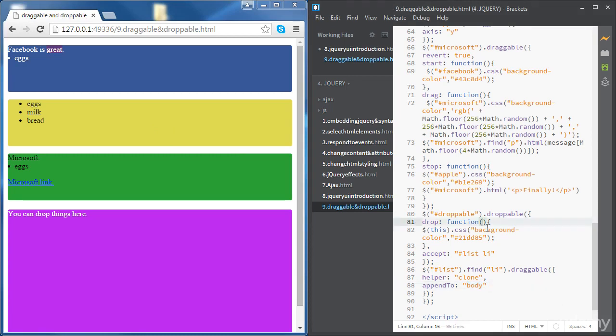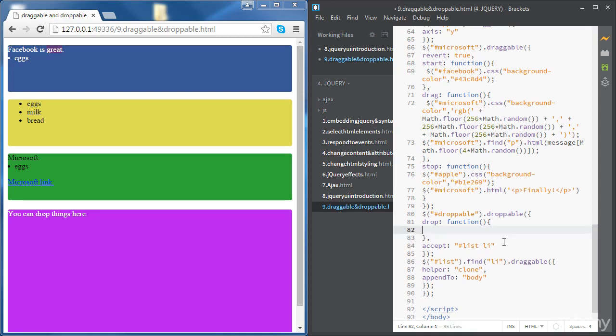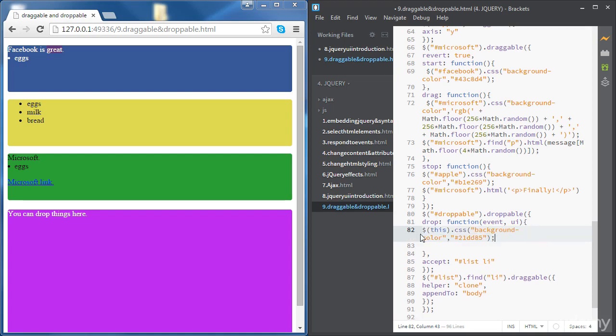Now we're going to change the function we set for the drop option inside the droppable. We're going to keep the statement changing the background color. I'm just going to copy it for now and paste it later on. But the new function is going to have a couple of parameters. These parameters are event and UI. These are a couple of objects that we're going to be using for this function. So we'll see how we're going to be using them later. So I'm going to paste the statements changing the background color.